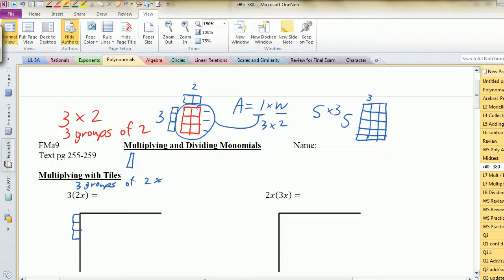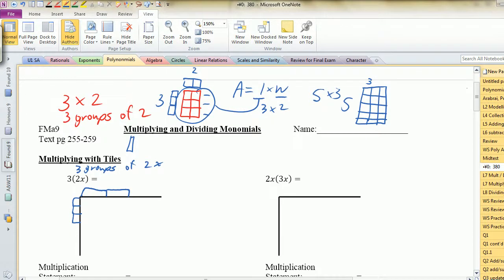Then what we're going to do is draw the 2x up top. There's 1x, there's 2x. So what we have to do now is create the rectangle that's created by these 2 multiplying by each other. So you can actually trace the lines. Now technically this red line's right on the black line. I just leave space so you can see it. And there you have the outside of the rectangle that's created.